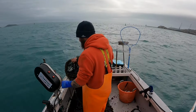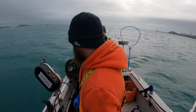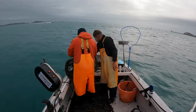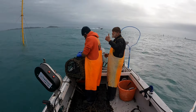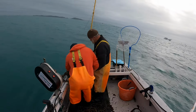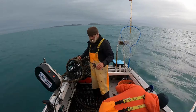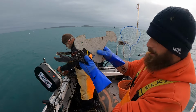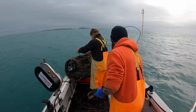Lobsters! So there'll be some lobsters! And got the camera on? Yeah, it is on. Yeah, nice little rocky there. Keep it all day long. Right, that's another one.